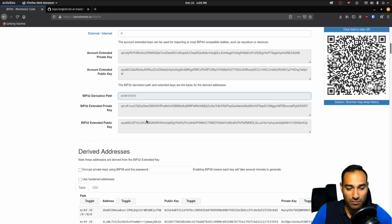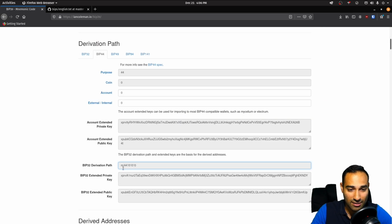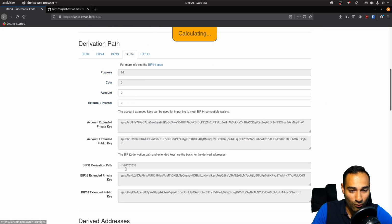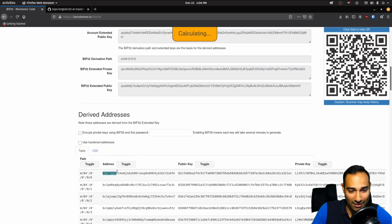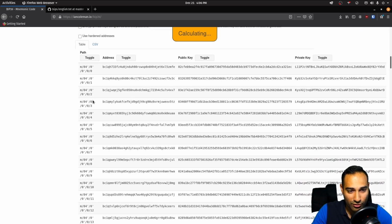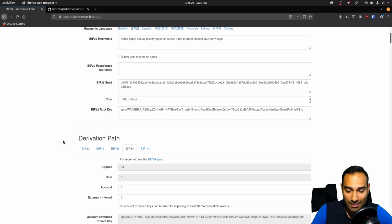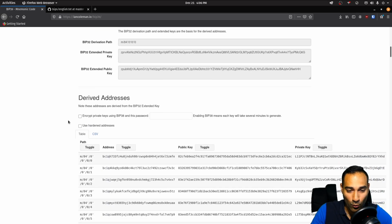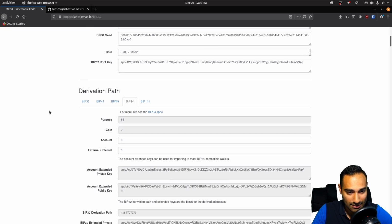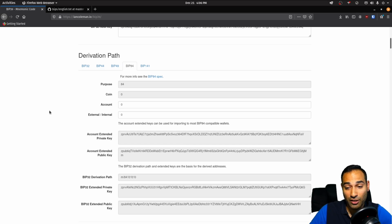The stock standard derivation paths for each of the 3 address types is M44 for the BIP44, M49 for BIP49, which gets you the 3 addresses, and you also have the BIP84, which is M84 for the BC1 addresses. And you can see here that this is like a keychain, so it just keeps rolling down the page. So 1, 2, 3, 4, 5, and you can see that it's sequential like that. So these are the types of Bitcoin addresses. Now, generally speaking, you will want native SegWit. This is the ones that start with BC1. So those are the most recent form of addresses that Bitcoin currently has. And this is the one that you should be asking your exchange to pay to.